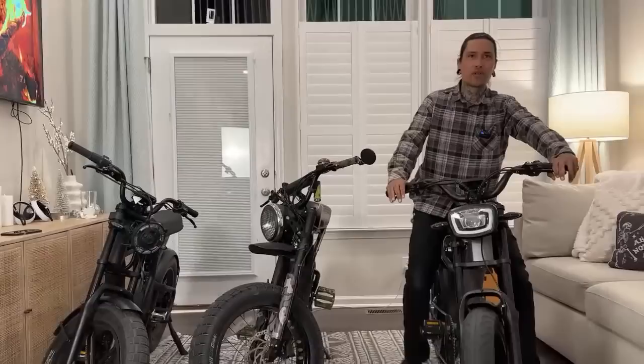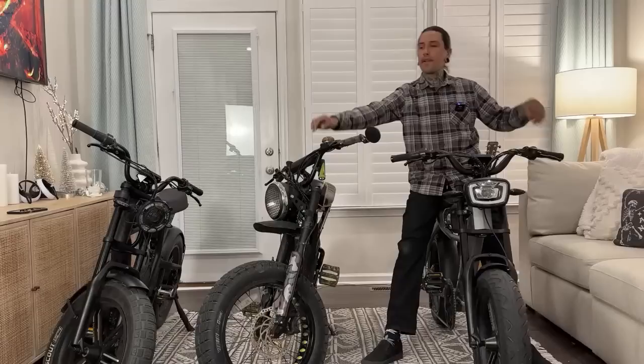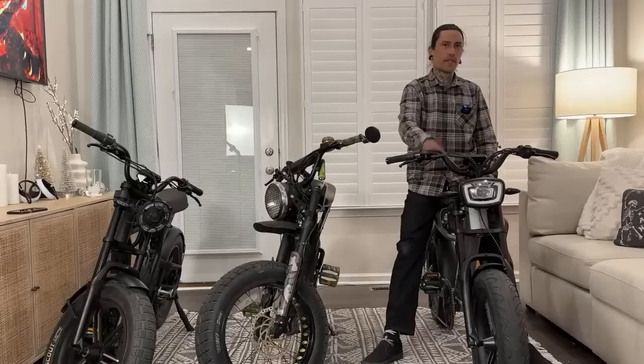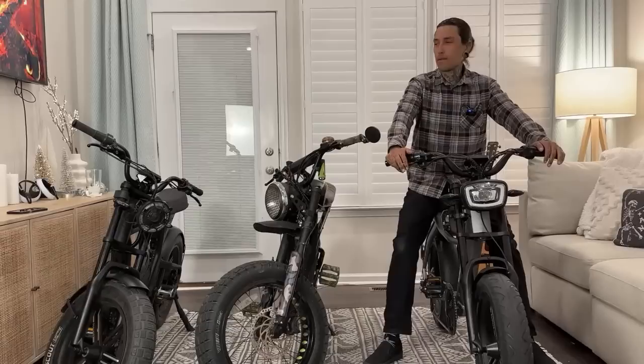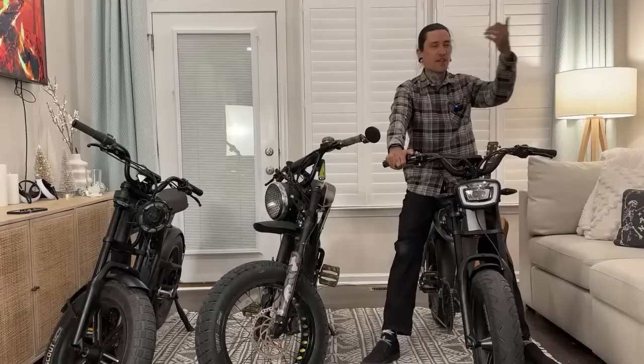Yes, the GPS speed. Can you repeat the speeds again? I used a GPS speedometer on all these reviews. I did about 35 on that, 30 on this bike right now, and then 34 on this bike. If you want to watch those reviews, you can check them all out. The bike on the left is the Ride1Up REVV1, the one you guys have been asking about to compare to the Super73. And over here we've got the C3STROM Astro Pro.